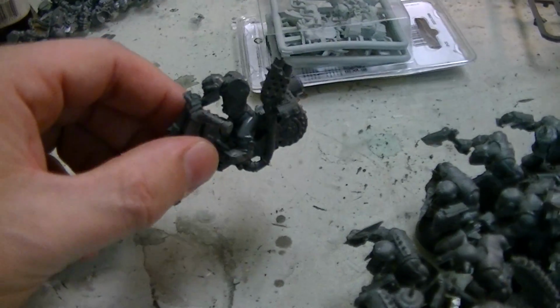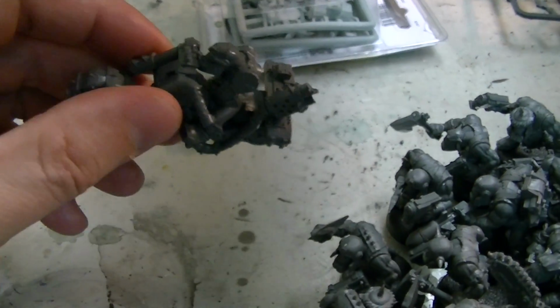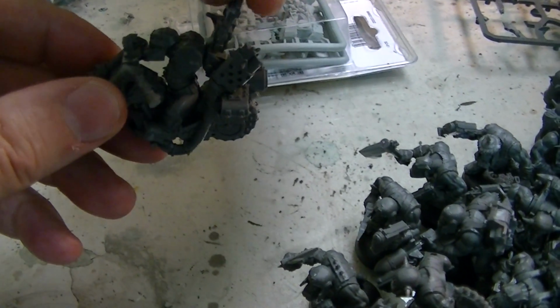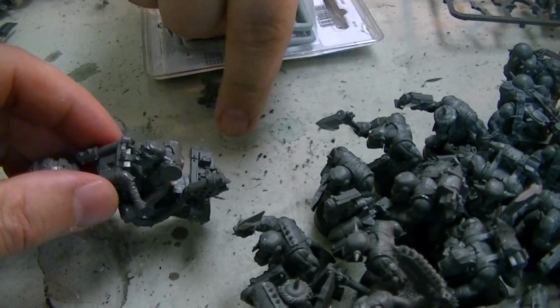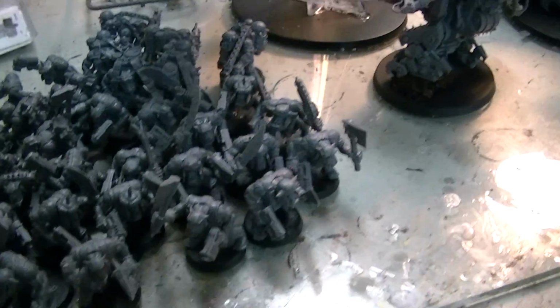I wanted to keep as much of the original kit as possible going on the bike, which isn't always easy. And then right now I'm working on the mech on bike, which is the new mech boy kit. He's actually going to be a lot simpler for the swaps. The only problem I'm having right now is this backpack is really tall. It doesn't quite fit in there as much, so I might have to stack more junk, like a wrench on his back or something. Might be something good to do. I haven't gotten that far yet.